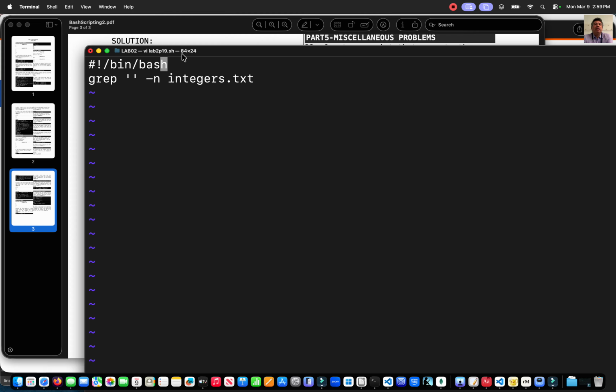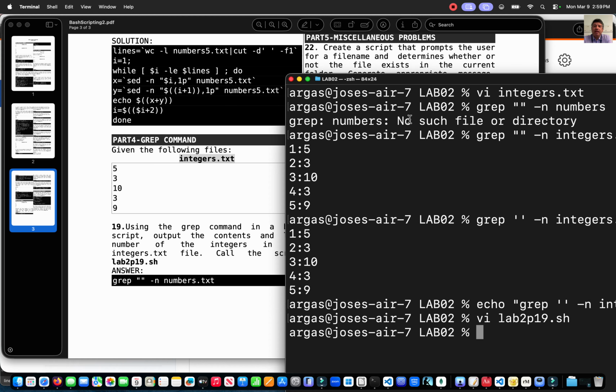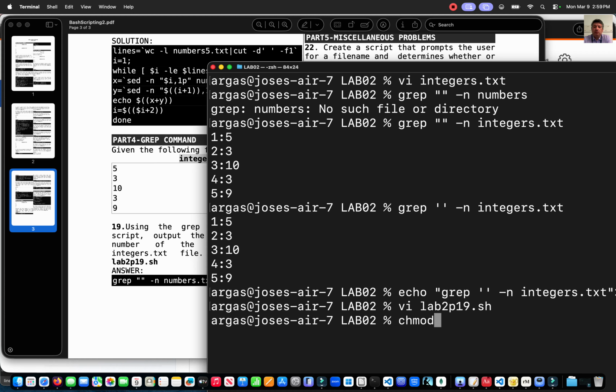Okay, so the mistake in this question is that you're supposed to use integers. There is a mistake in the answer. Instead of numbers, you're supposed to use integers. So that is the mistake in number 19. Let me make it executable, and it should generate the same output.